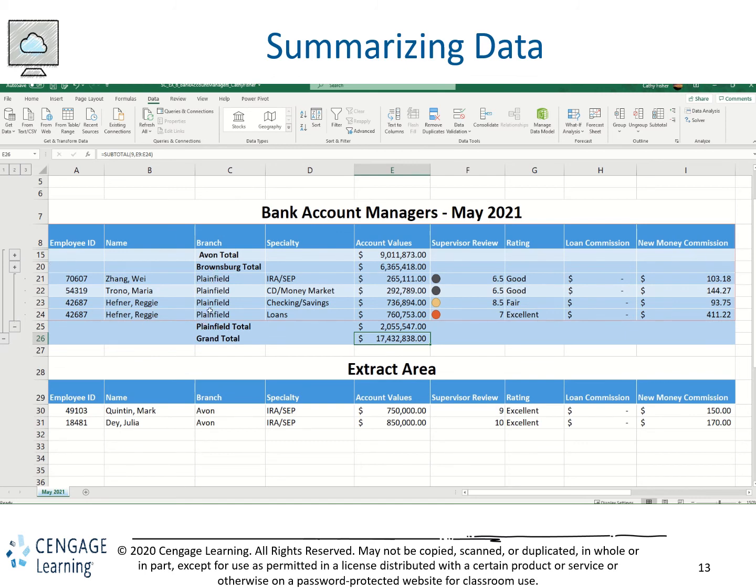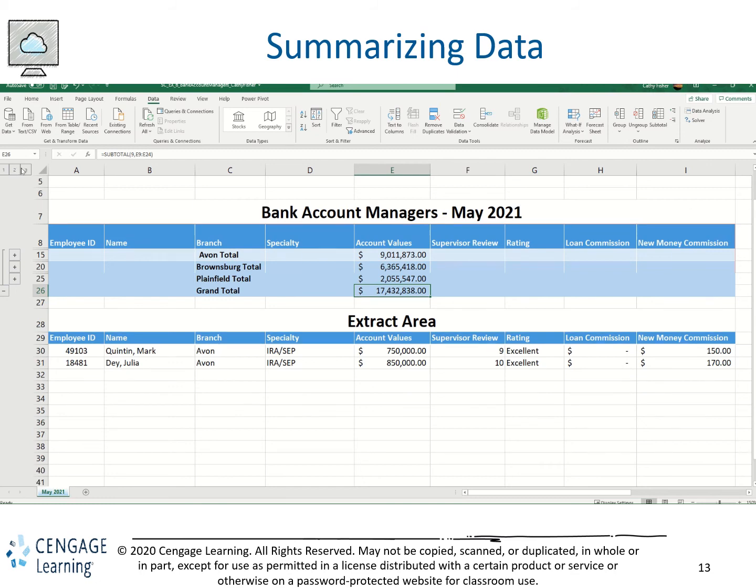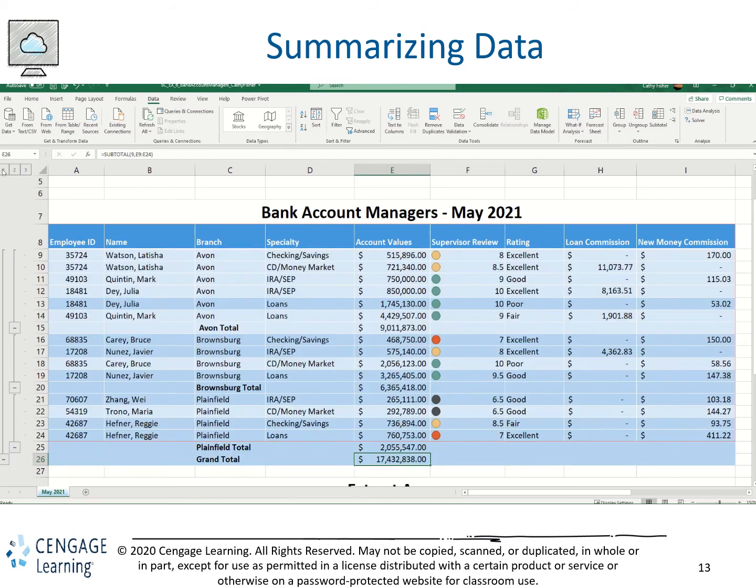So it shows the totals up there, but then it shows all of the information on Plainfield, or we can just have the totals. It got rid of all the other junk and allows us to just see this. We have different levels up here, 1, 2, or 3. And that's just part of our outline area.